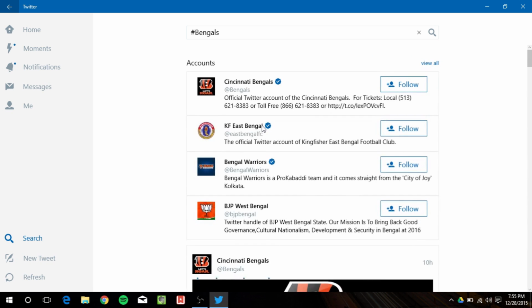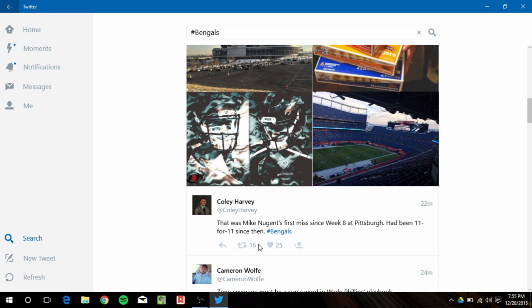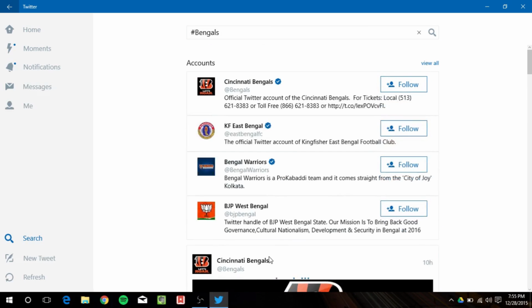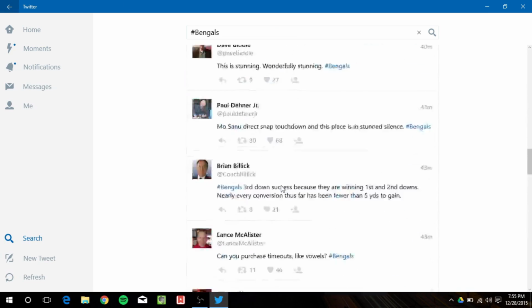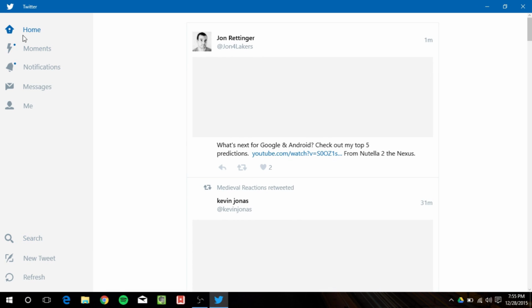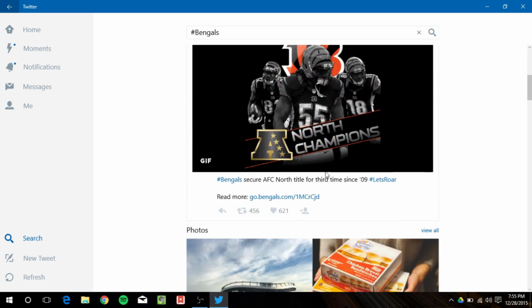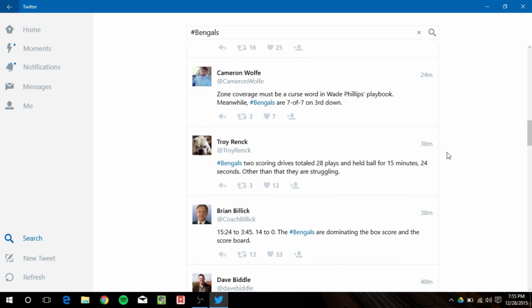Now, pardon my Wi-Fi, but here it is. So I can favorite, I can heart, I can retweet, I can reply, I can do all that stuff. Videos, photos, everything just works. With this app, you can, of course, retweet things, you can actually post tweets, just everything works here, and it's really nice. It hasn't glitched out. It's not the most full-featured, that's for sure, but it gets the job done in terms of just quickly browsing Twitter.